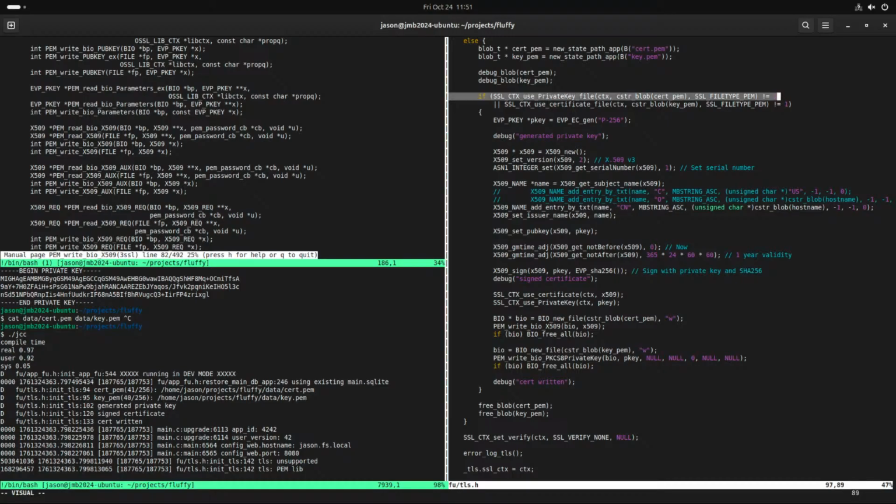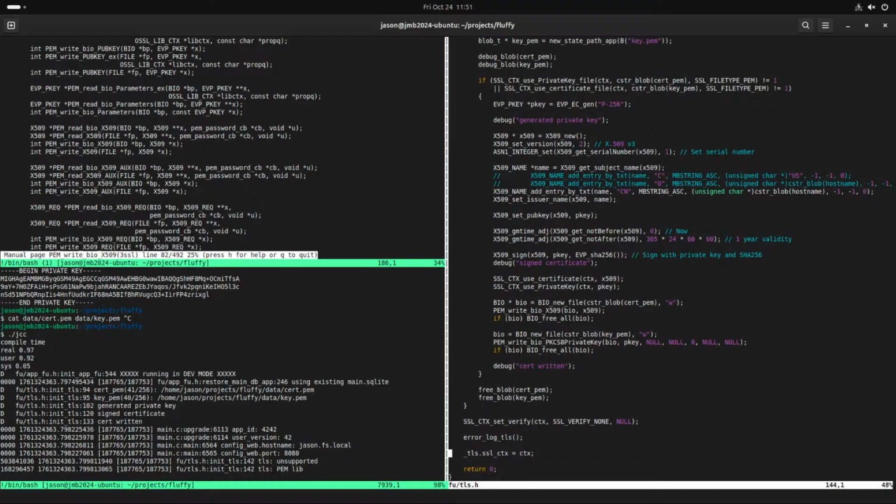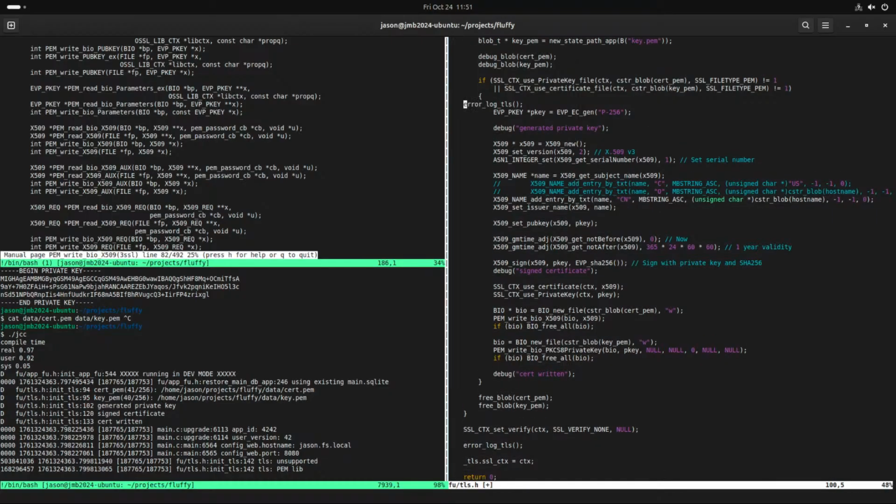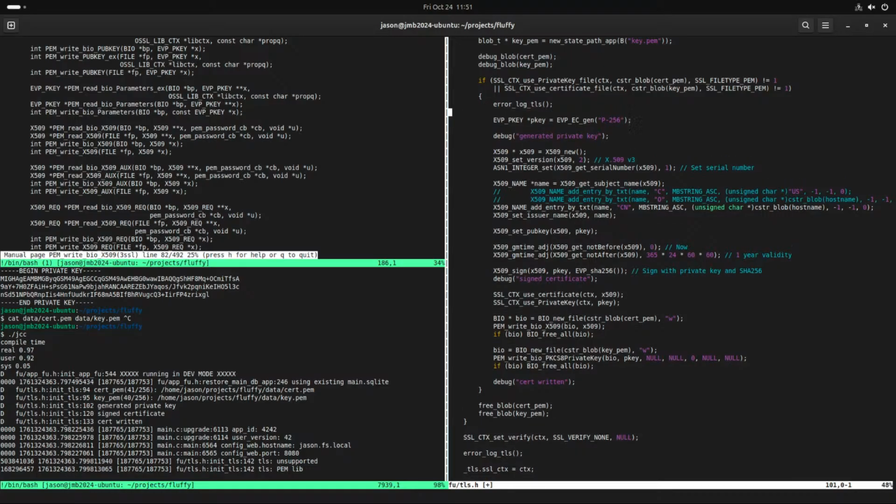If either one of these fails, then we're going into there, and you should print the error log, I think, although I don't know that that's entirely correct. Obviously, that's going to happen.